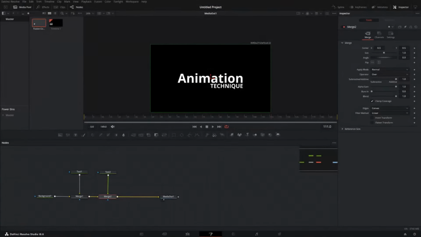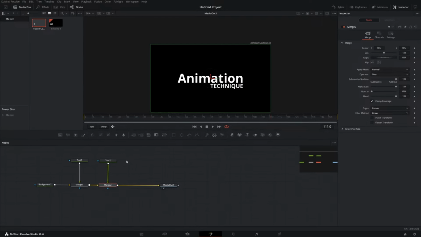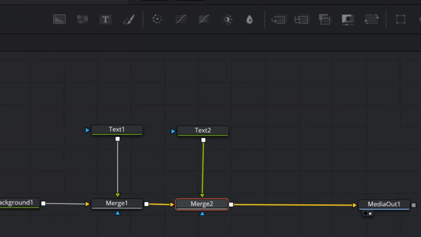If you put keyframes, those sticky notes that say start here, and then another sticky note later on that says end here, your software will do all the stuff in the middle. The keyframes will animate that for you. So that's what we're doing when we're adding keyframes, letting Resolve know, hey, start here, end here, and fill in the blank. Put the information in to make it move in between. So that's what I'm going to show you how to do using keyframes right now inside of Fusion, okay? So if I go back to this Fusion page, when I want something to move, this is tricky. We have two text nodes and they merge in.